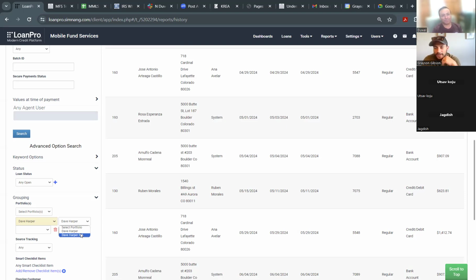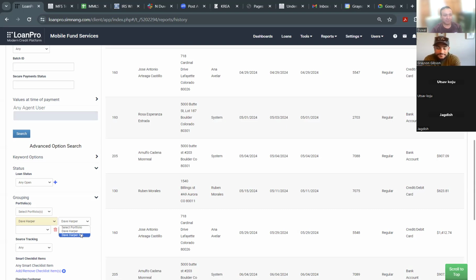Yes, they do have an option to do that. None of them currently are doing it because they're all retired and they live off of it. But they definitely do have the option to do that, and we do the reinvestment manually currently. Of course, that's a loan pro part, not a reporting part, but I'm just asking.